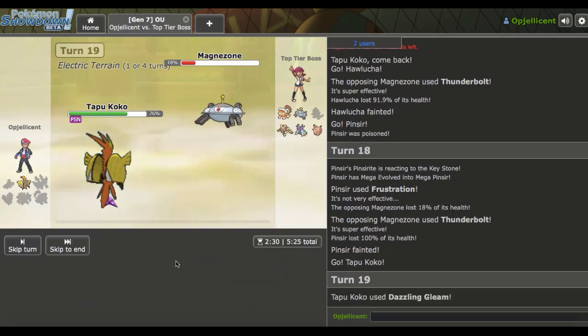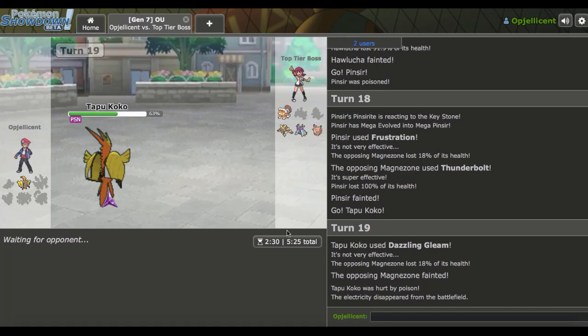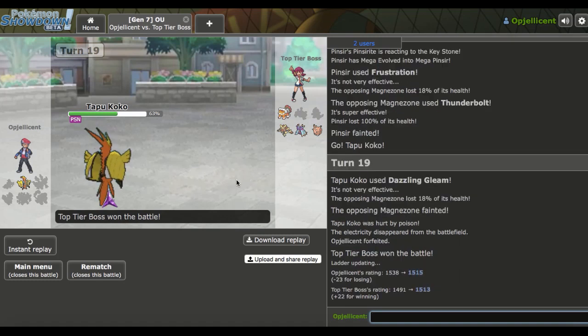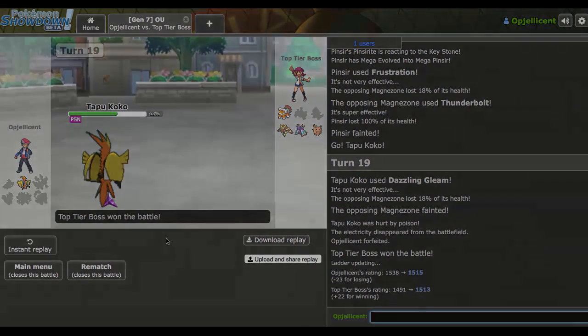I'll just go ahead and Dazzling Gleam right here. And then he's going to be able to go out into Toxapex. I'll just go ahead and /forfeit, and that is going to be that game. So unfortunate. I'm not sure. I don't think me Mega Evolving would have made a difference at all, but I definitely should have played more offensive right there. And I'll be right back with another match.